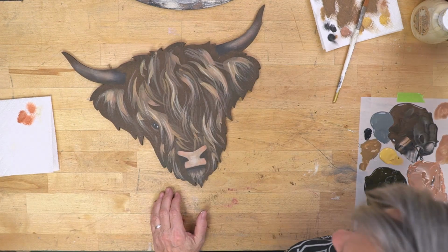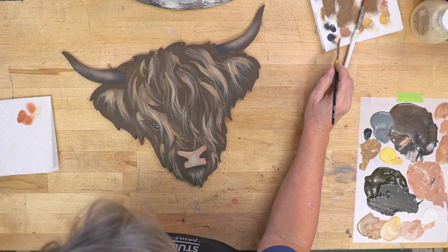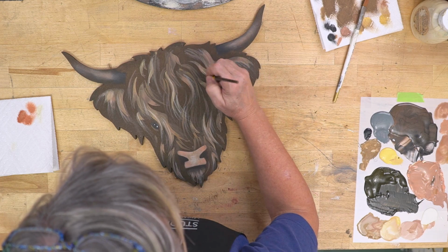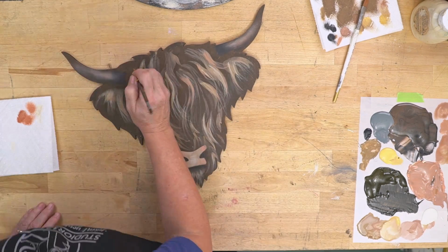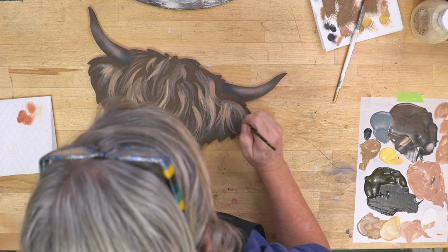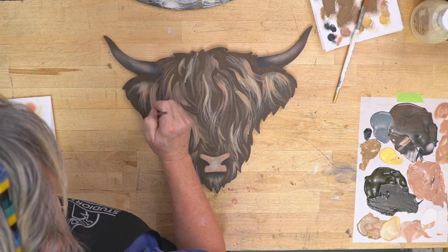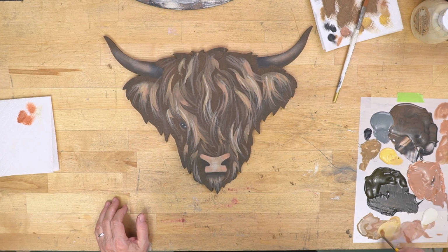Now we'll rinse my brush out, pick up a little of this orange mix, blot. Now we're doing highlights. Okay, now we go into the yellow, give him some highlights.